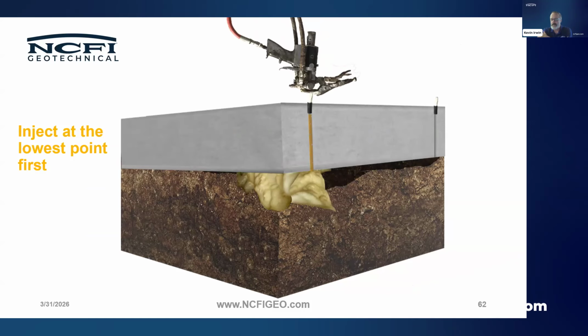That's because concrete is structural, right? And so if I'm lifting right here in this spot on this concrete slab, can it also lift over there where that other injector is depicted in the concrete slab? Absolutely. It's going to lift some there as well. So that's why we start at the lowest point, because if we start at a high point and begin lifting there and get that up to our level, and then we go and start lifting lower parts of it, we can actually overlift the first part that we lifted. So this is not a hard and fast rule. Again, you don't always start at the lowest point, but 95% of the time.